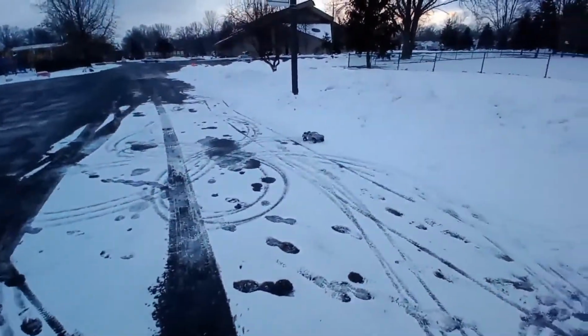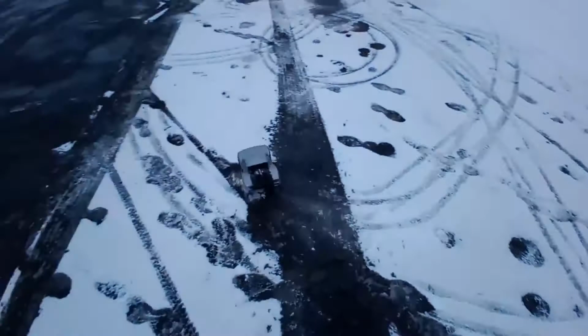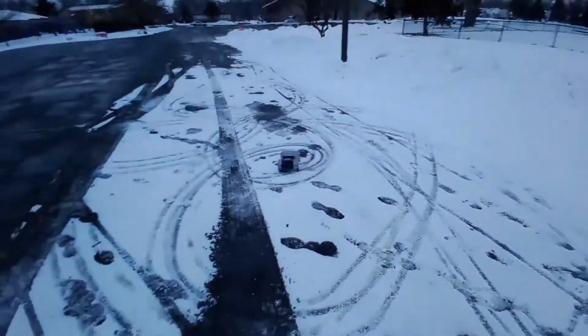Draining the battery on my camera. So if we get cut off here, guys, I do apologize.